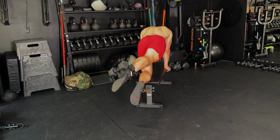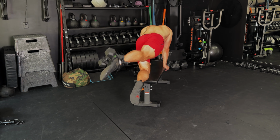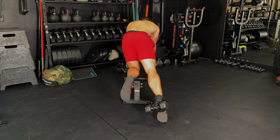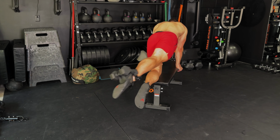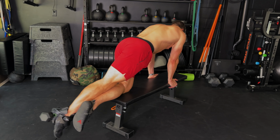Then I'm lifting up, across the body, down, up, out, down. And you're going to find you're going to want to lean different directions. If you can keep the weight stable in both hands and right over your knee, it's going to be the hardest. It's fine if you're compensating a little bit, but just try to keep things nice and stable from side to side.